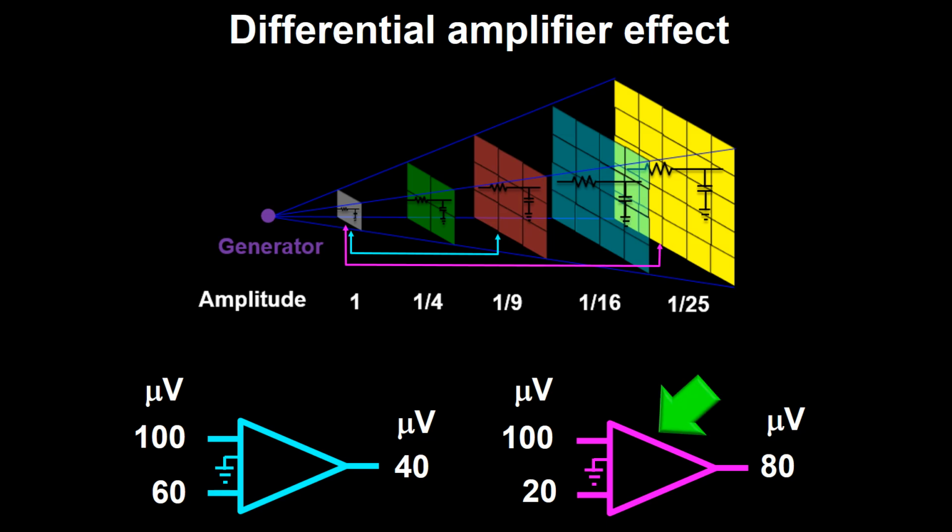When electrodes are further apart, as in this example pointed by the arrow, since the electrodes pick up areas are far from each other, their value will be very different. Let's say 100 microvolts through input 1 and 20 through input 2. The amplifier will then see this and produce an output of 80 microvolts.